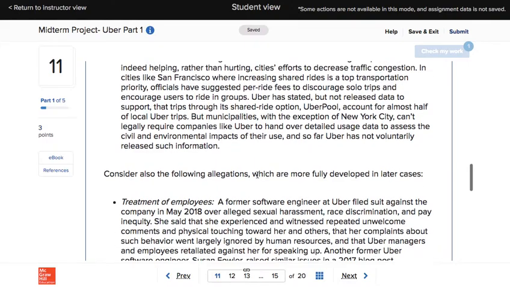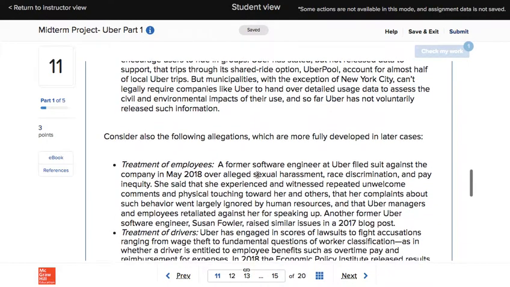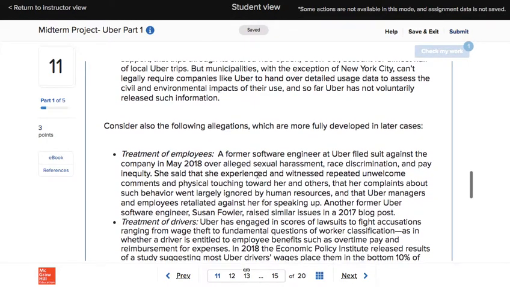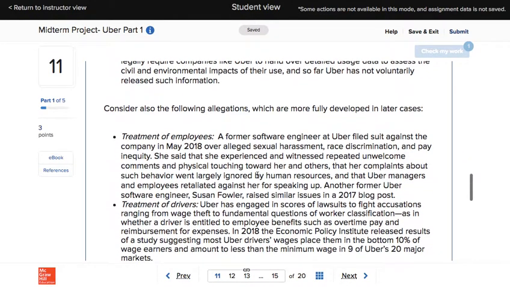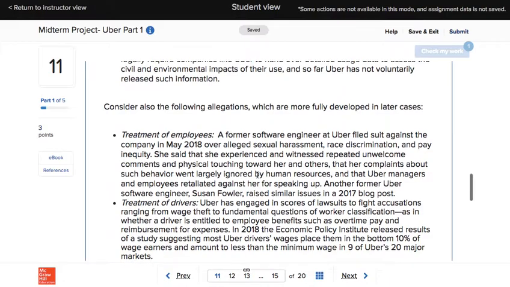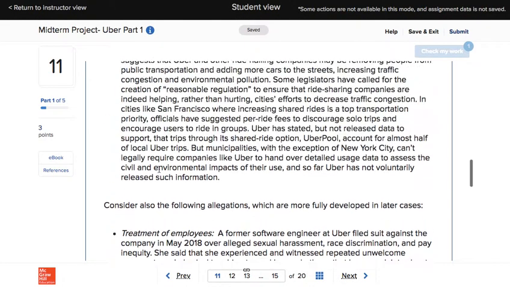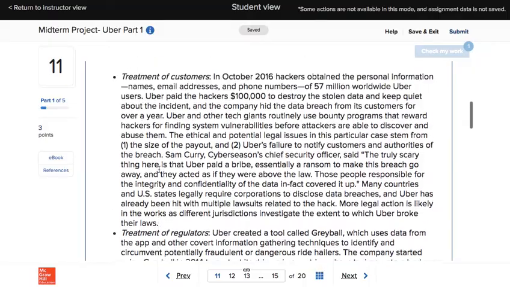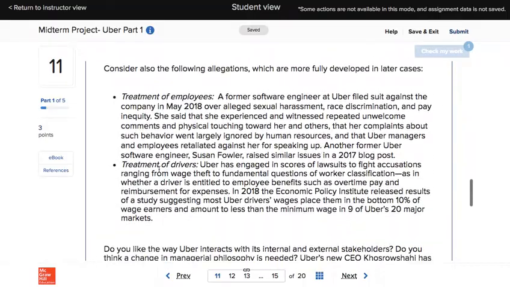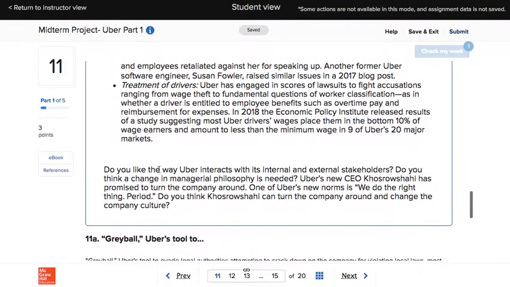And then you'll go down and it says, consider all of the following allegations, which are more fully developed in later cases. So you see in greater detail the treatment of employees and the treatment of drivers.